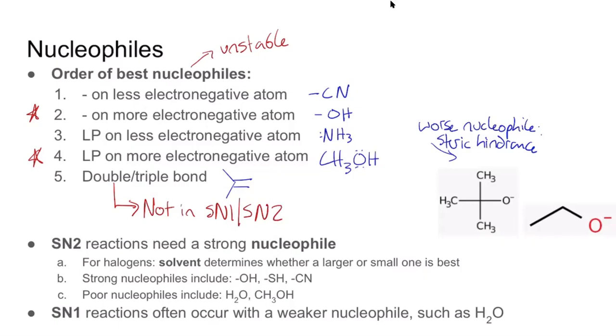Are there any questions about nucleophiles right now? I actually had a question. So usually when we talk about steric hindrance, I'm still kind of confused on how you determine if a molecule does have steric hindrance if there are no methyl groups. Let's say there are other molecules surrounding it. How do you determine if it has a lot of steric hindrance?